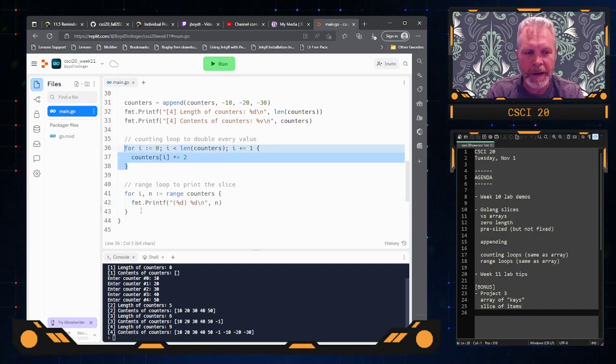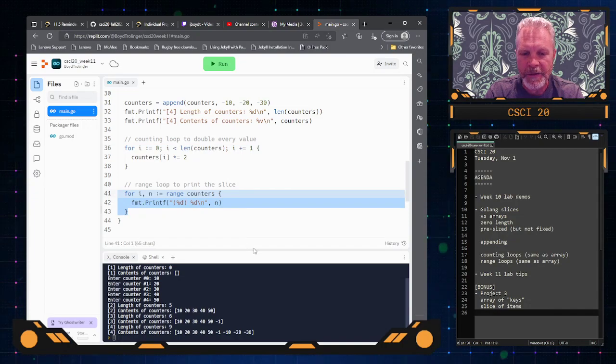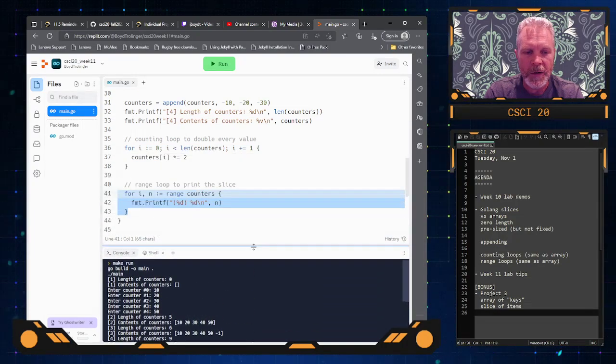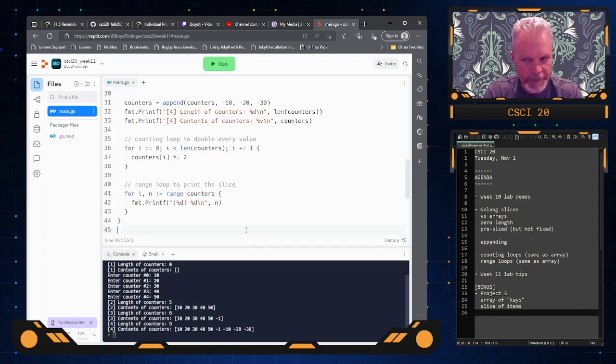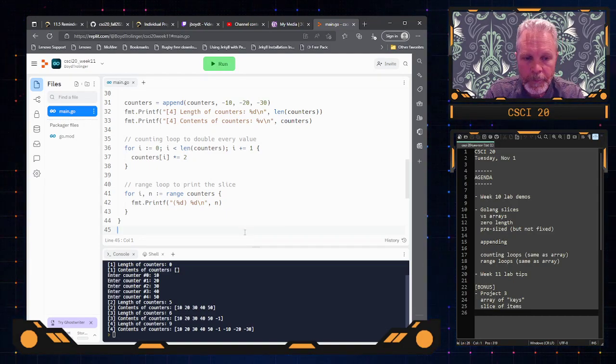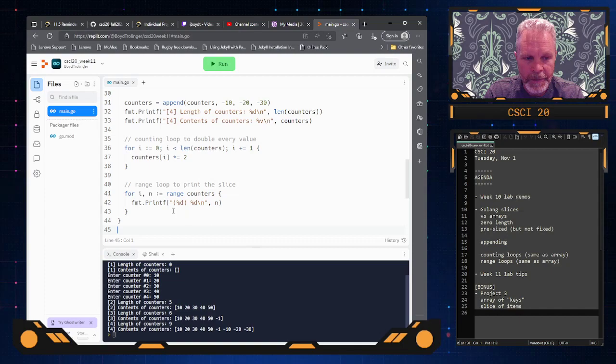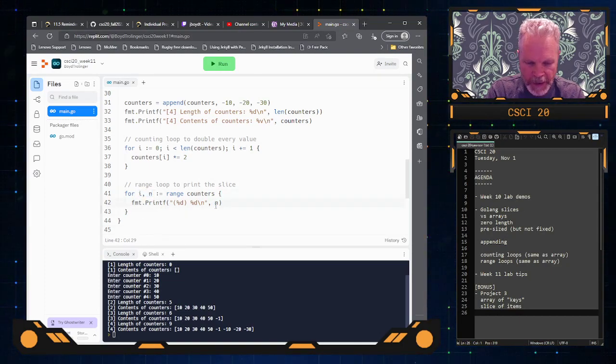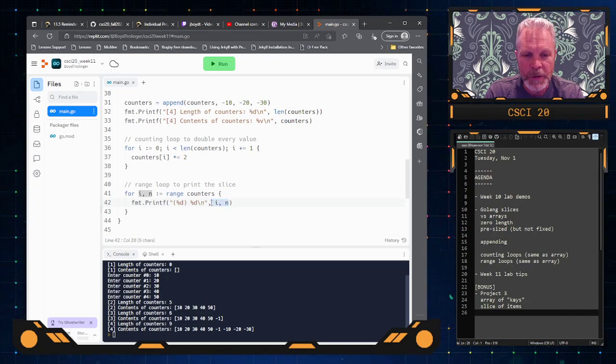After I double it, I'm going to use a range loop to print it and see if my values look like they are doubled. I'll leave that for a sec and sip this tea. Because I'm using both the I and the N as part of my range loop, I'm not ignoring either of them. I'm keeping both. I'm not using the underscore to ignore either part.